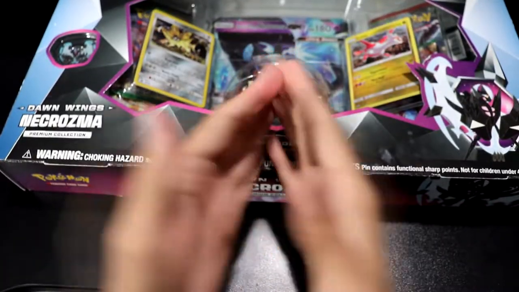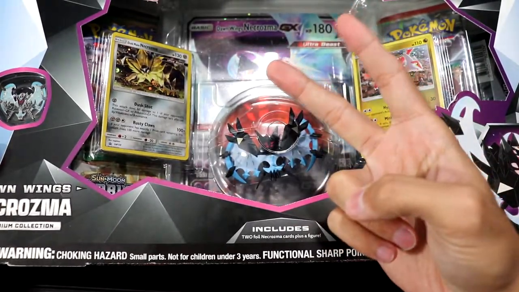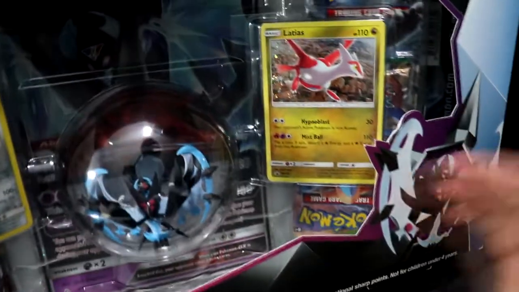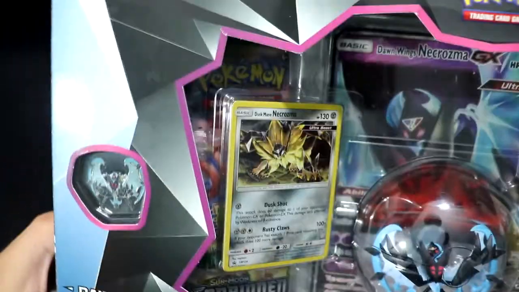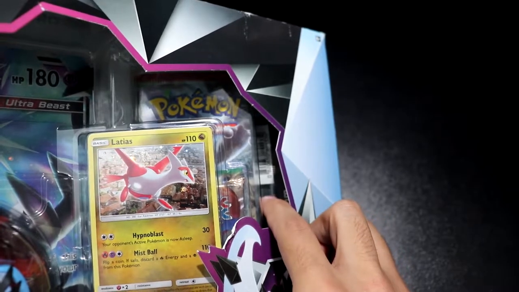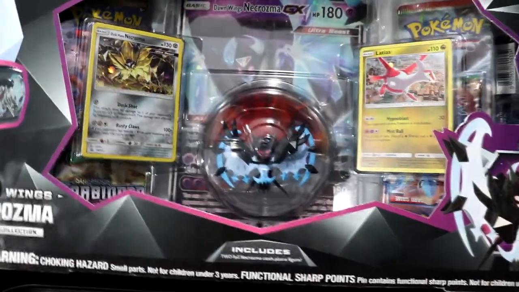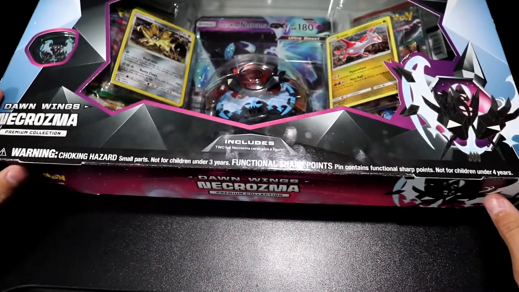And how much of an error is this box? Well, from what I see through the little window on the outside, there are apparently packs that don't belong. You're supposed to get 2 Forbidden Lights, an Ancient Origins, a Breakthrough or Breakpoint pack, and some other pack. But there's Roaring Skies, with the head of the lovely Deoxys staring into your soul, and some other goodies in the background. There's a barcode one back here, which I think is Roaring Skies as well, or another XY pack. Also, there's a Crimson Invasion, which everyone is dying for me to open. Just kidding.